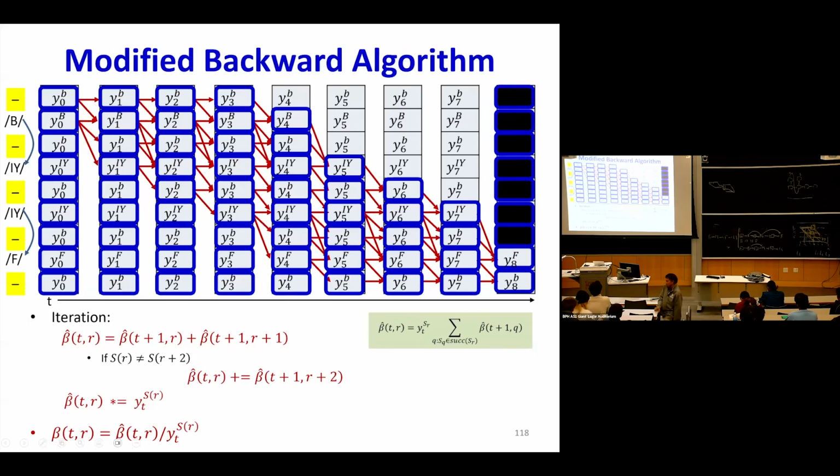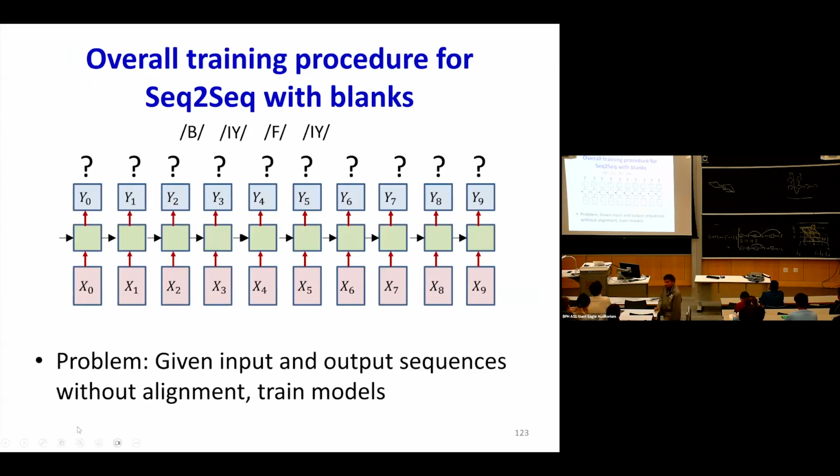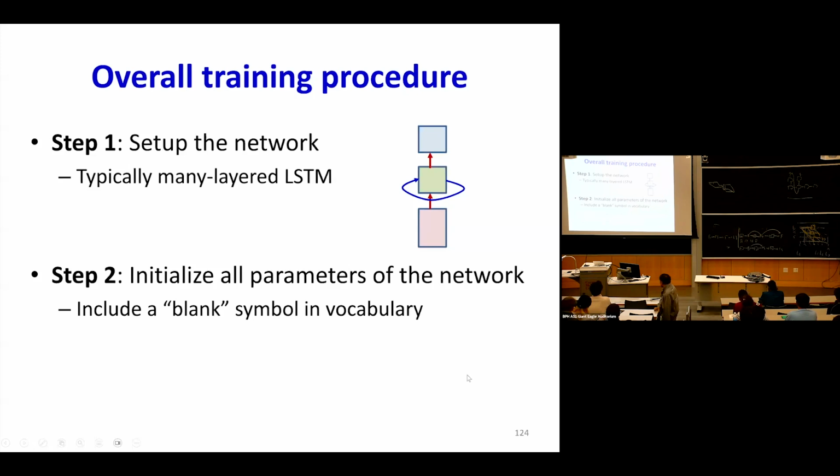You can look through the slides and the pseudocode, and it should all make sense. Now here's how you'd set up your training procedure: you set up your network, and you include a blank in your vocabulary. Although I have not explicitly represented blanks in my label sequence, I have given you blanks. Anytime there was a repeated symbol, there was an implicit blank between the two. The repeated symbols in your training data mean I have given you instances of a blank, I just didn't mark them. And in other cases, it's a skippable blank.